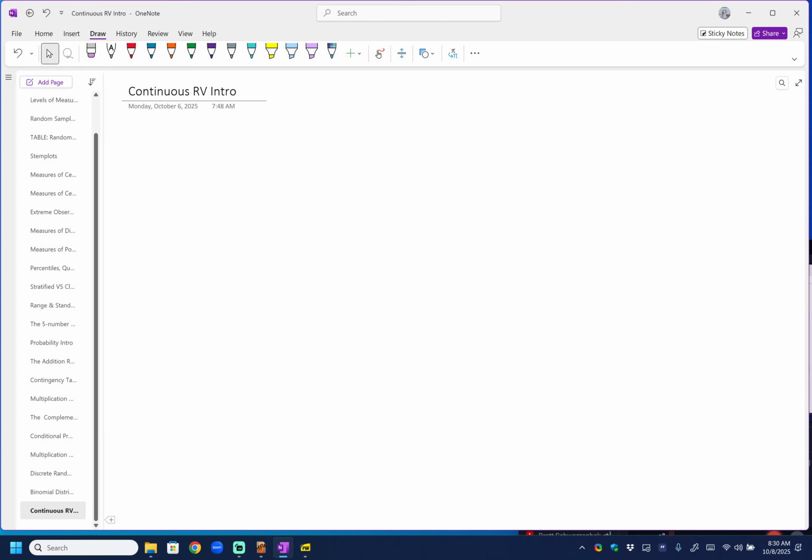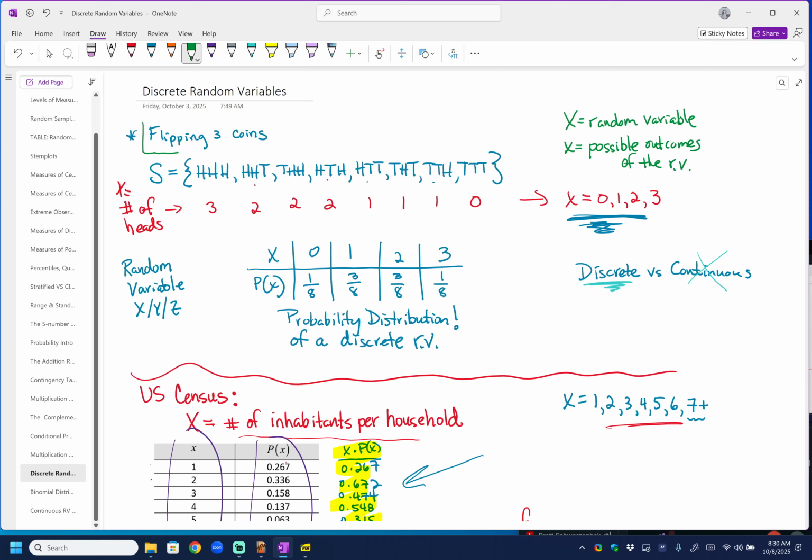In the previous chapter, you learned about the concept of a random variable. We used an example of flipping 3 coins in which we generated the following sample space, HHH, HHT, etc. Remember that a random variable is basically a numerical outcome that's produced from the observations in a sample space. So, for example, if you wanted number of heads, then this would be 3 heads, 2 heads, and so forth. But what made this a discrete random variable was the fact that the numerical outcomes were all countable. In other words, there were no decimals involved.